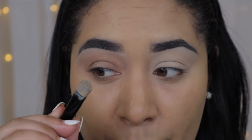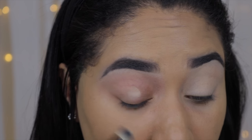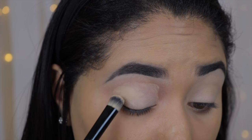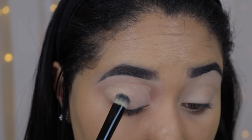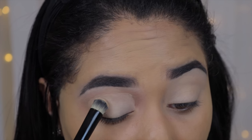So now I'm going to take a brush and apply that right all over my lid. I'm running out of this, I need to buy more. And you have to make sure that you don't have any lines. You see, right now I have lines, but I can keep blending that with the brush or even with my finger.